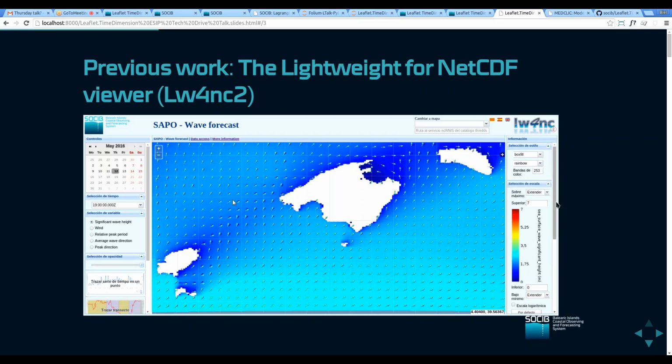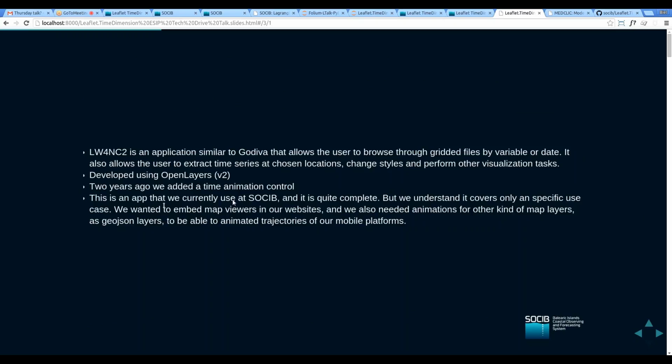But this is very specific. So if we wanted to embed this in our websites, we couldn't. So we decided we had to develop something new.